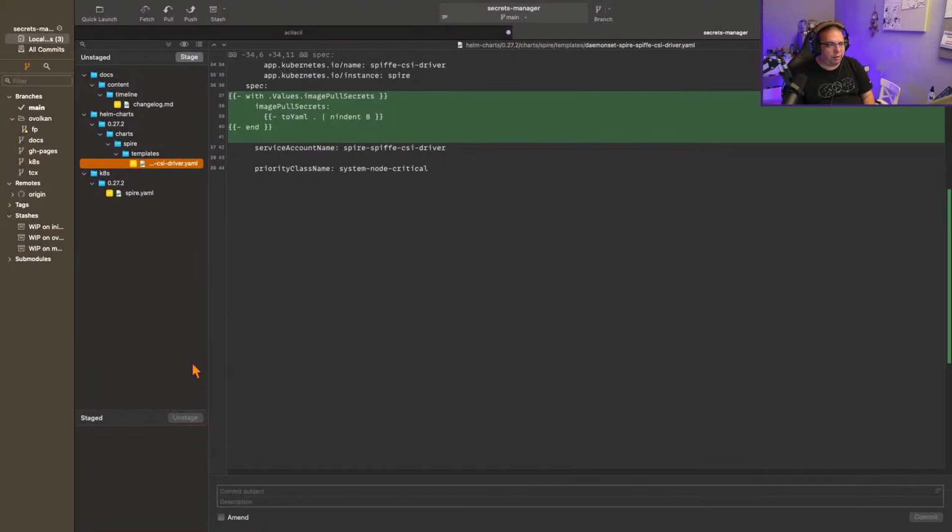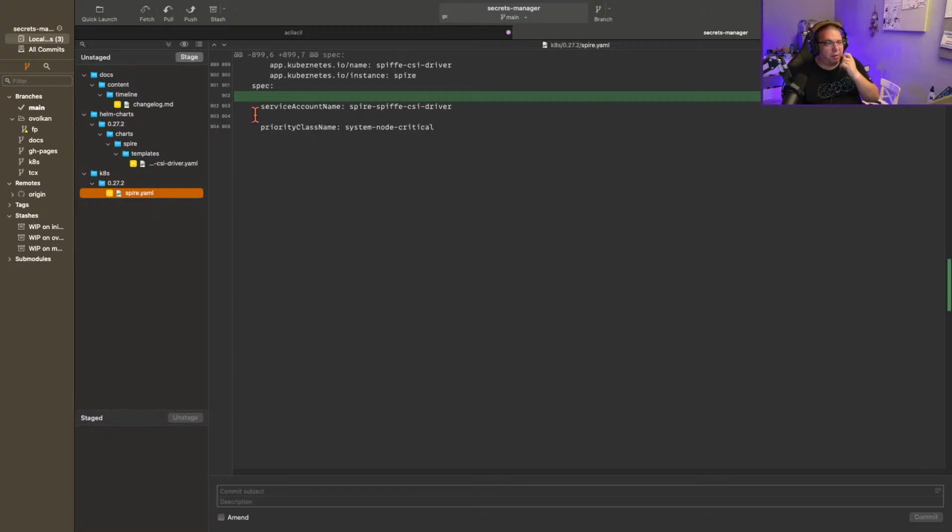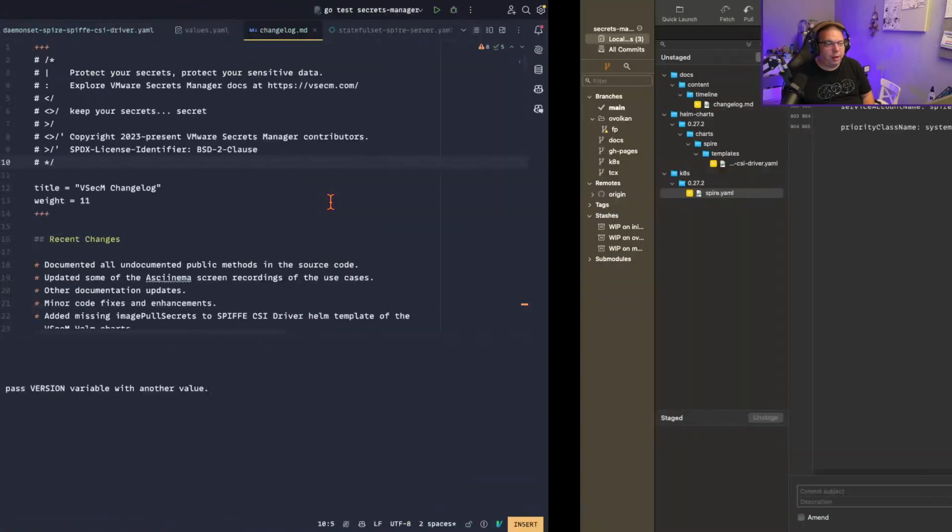If I go to the Git tool, now I can see that my k8s manifest has been updated as well. Since the default settings of the repository don't include any image pull secret, it will just be a blank line down here, but it still shows that the code ran and it updated the sample manifests as well, which is good. Let me see what else we have.